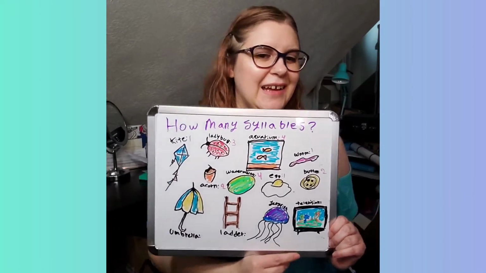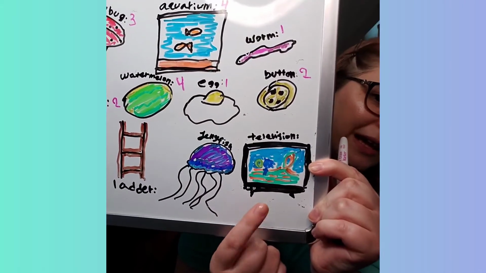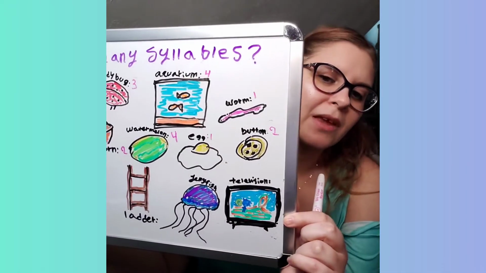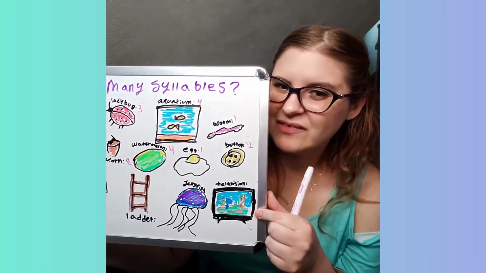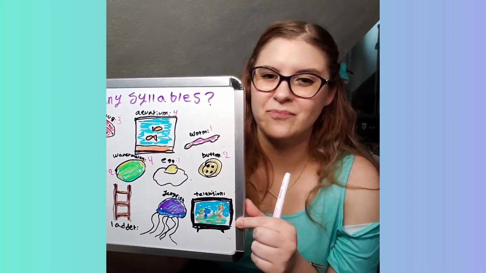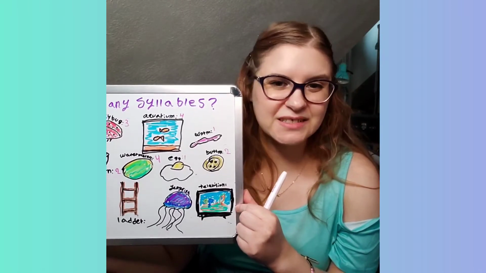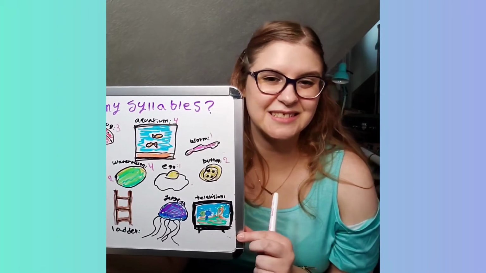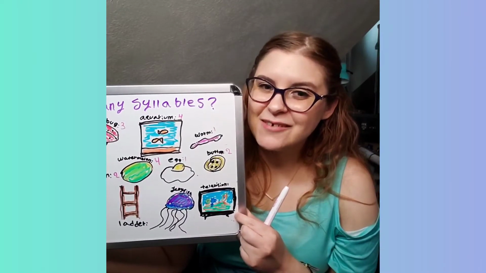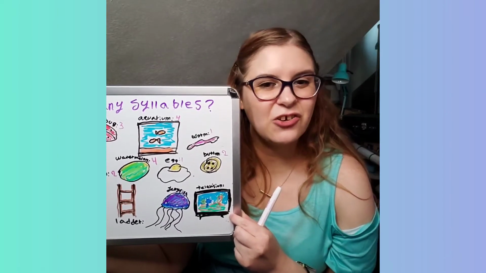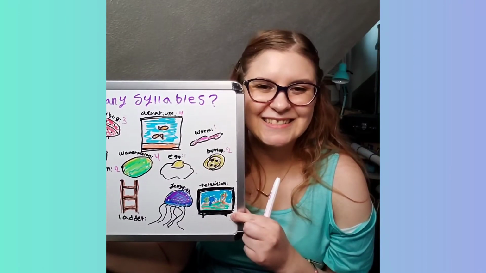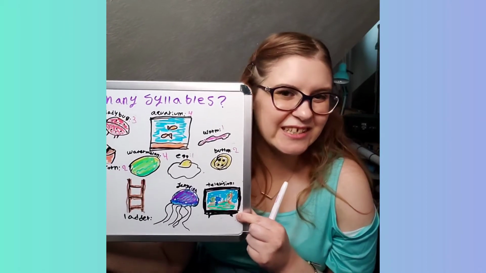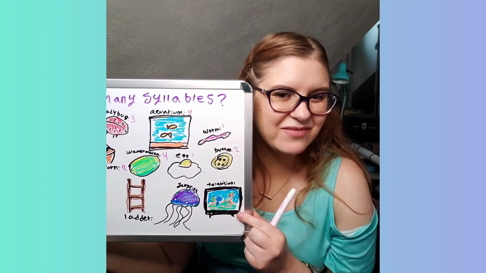So I don't know if it's easy to see, if you can tell, but this is a TV. And I drew Sonic on the TV. I don't know if you've ever played Sonic or seen it, but I know a lot of my friends in preschool too like Sonic, and they've seen the Sonic movie. And I've played Sonic since I was about 10 years old, so it's a really long time. And it's so cool that so many of my preschool friends get to play or watch Sonic too. So that's what I wanted to put on my TV.